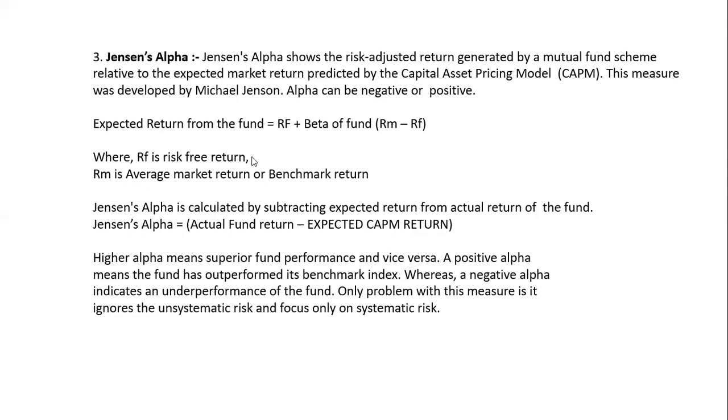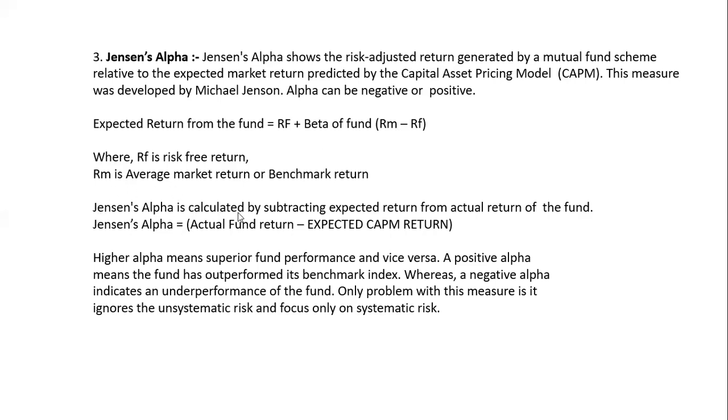Where RF is the risk-free return, RM is the average market return or benchmark return. This return can be of the Nifty index. If the Nifty index in 1 year is going up by 12%, we will write the average market return of Nifty, RM, that is the return on market index.